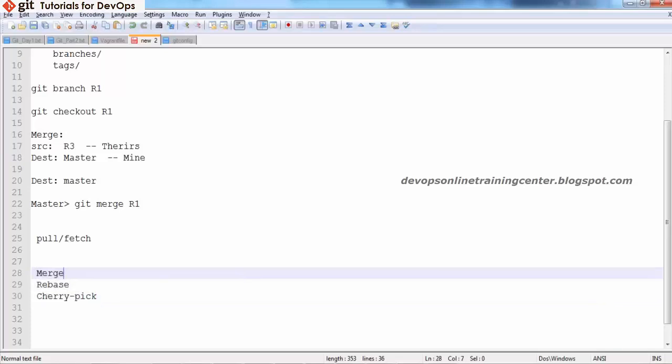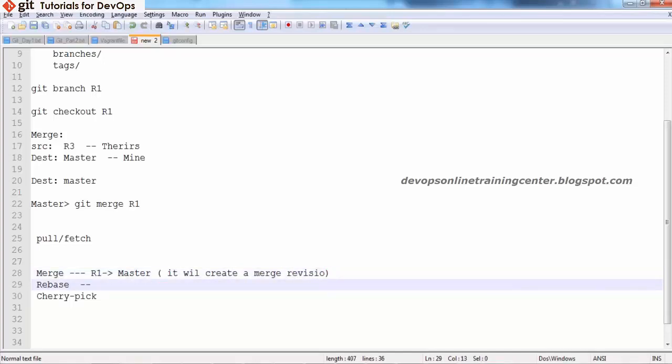In a merge, what will happen when you're merging from one branch to another branch, master? If there are any conflicts, it will create a merge revision. But when it comes to rebase, it will not create any merge revision.